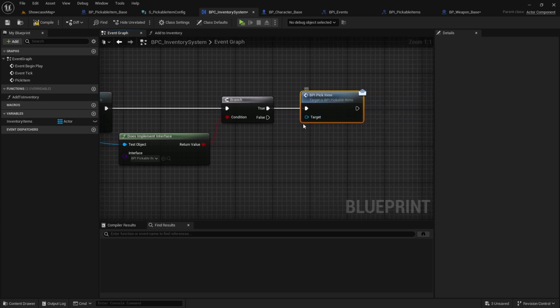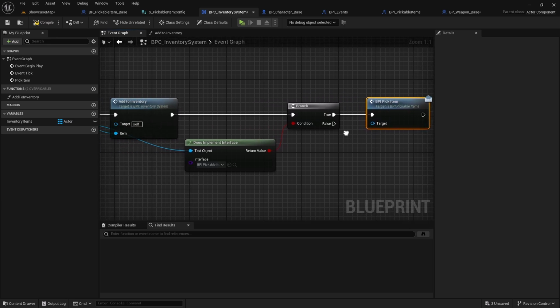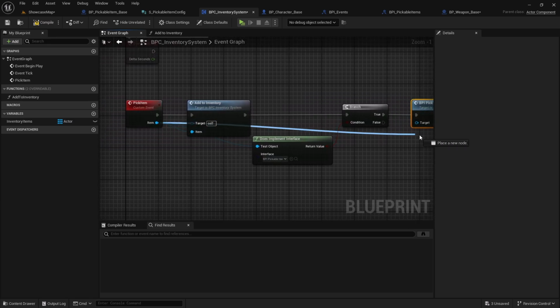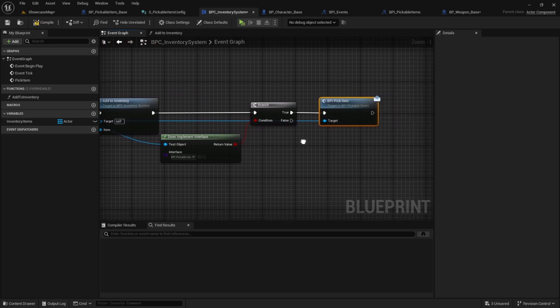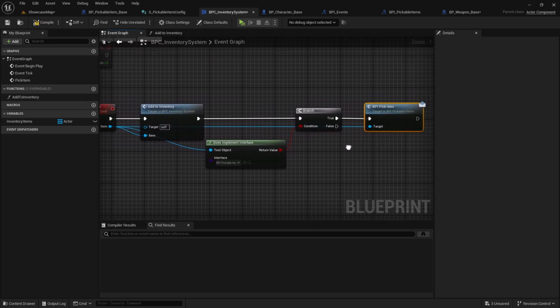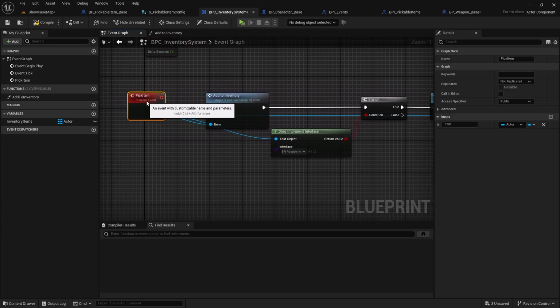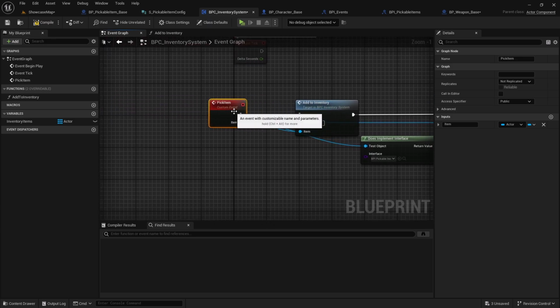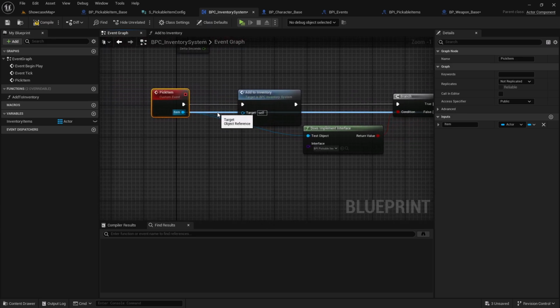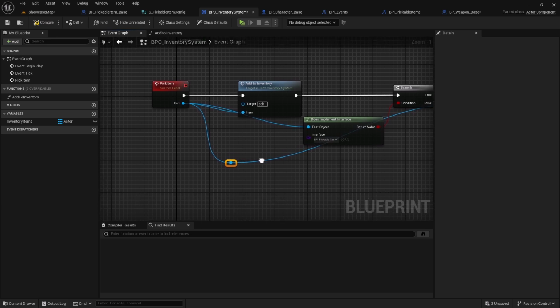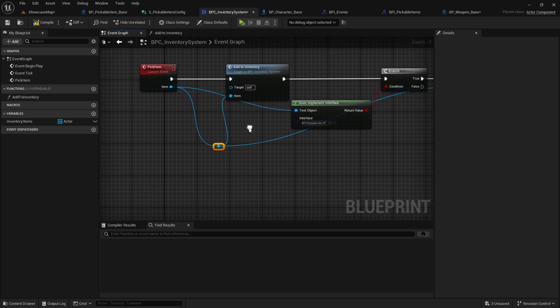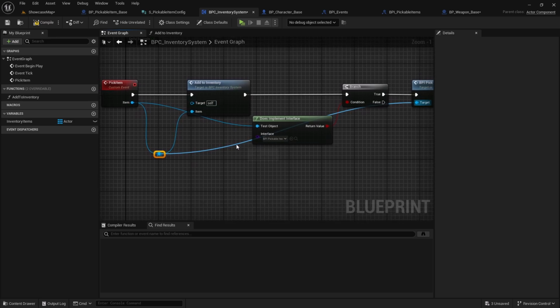The target is simply this item again. Whatever actor implements this interface will get called there, right? So maybe we can organize these pins a little bit, otherwise it looks cluttered.